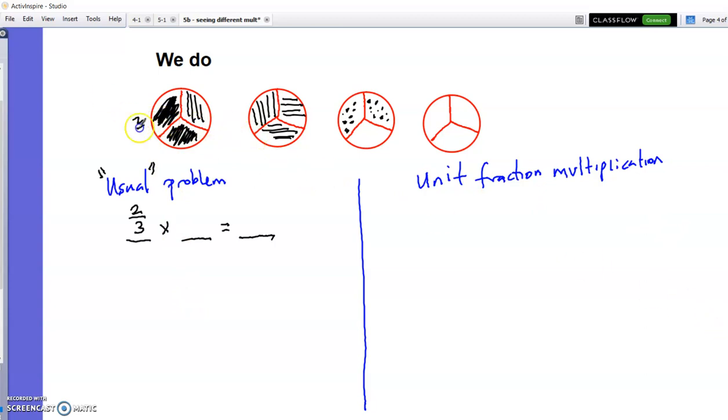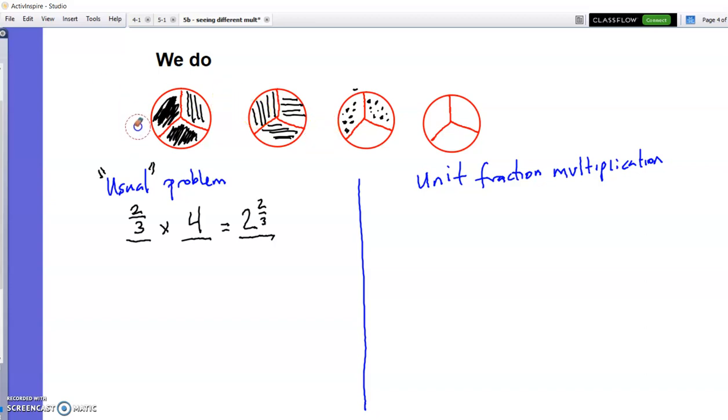I see 2/3 once. I see 2/3 twice. I see 2/3 3 times. And I see 2/3 4 times. So I see 2/3 drawn 4 different ways. And all together they make 2 whole and 2/3. Pretty good. So I see the problem 2/3 times 4 equals 2 2/3. So I'm going to erase my little 2/3 there. So that's one way I see it, right?